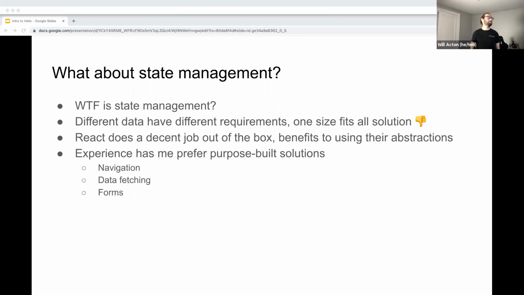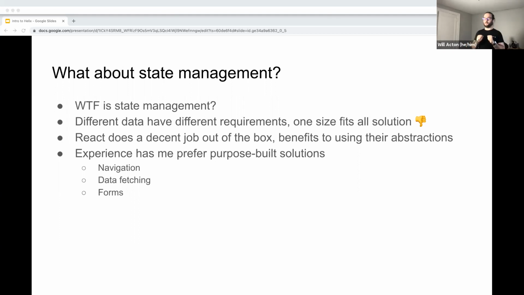To try not to be too flippant here, but in no other area of software development do we have a whole sub industry of solutions that are one size fits all for quote state management.